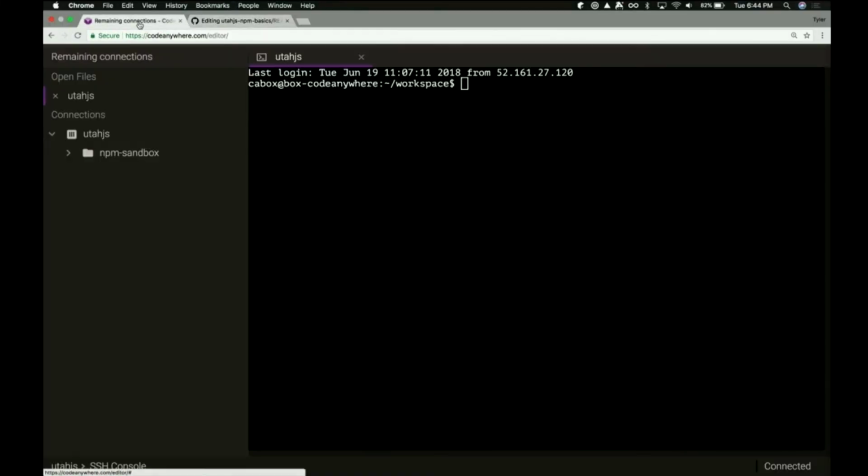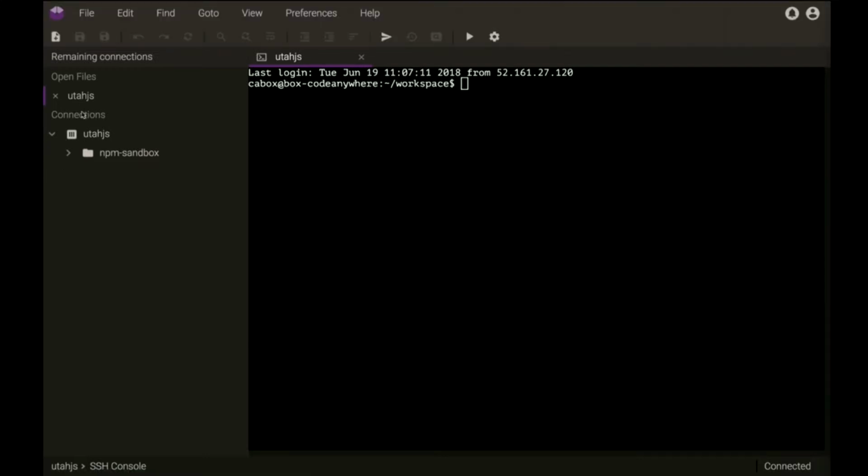Or somewhere else. But honestly, you can do this on your computers without the environment that I provided. If you have Node installed, you can do anything we're doing tonight and follow along. It's not important to have that environment. I just tried to provide it so if someone didn't have their environment set up, they could follow along as well. You can also, inside of Code Anywhere, launch a new Node environment.